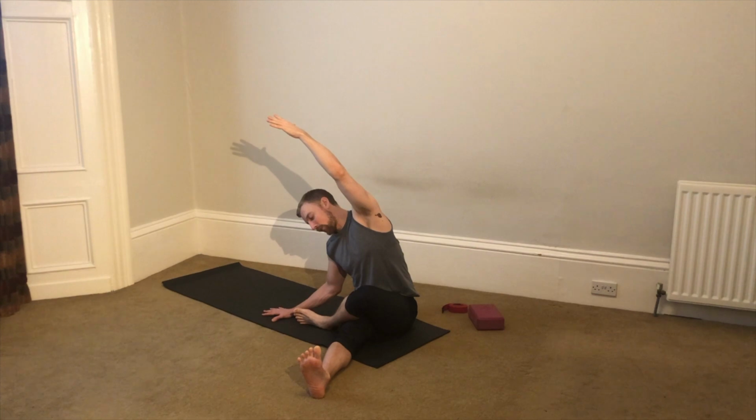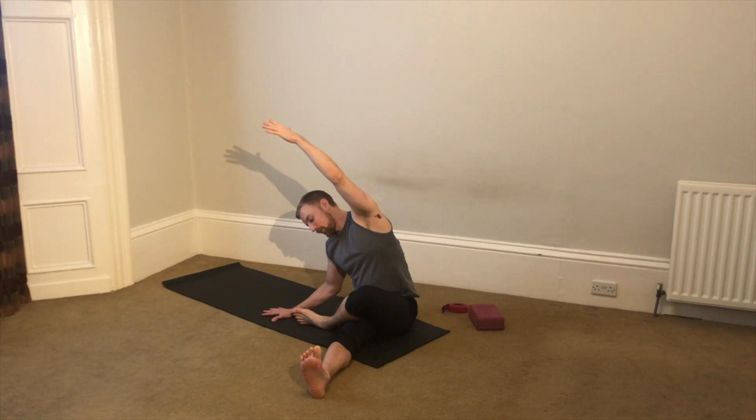As you're reaching out through your left arm, feel for what that means around the left shoulder. Just so you've got a better understanding of what it is that you're working with as you run through this practice.